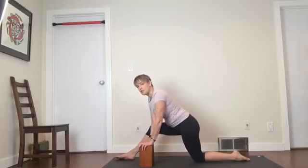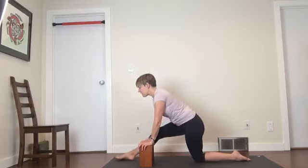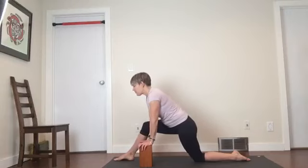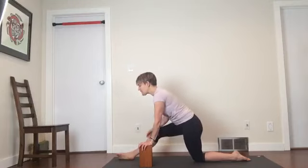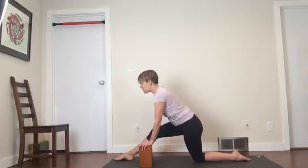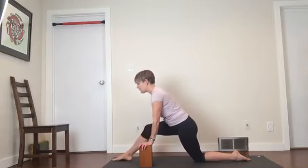Really pay attention to that leg bone movement in the hip socket. So often in many practices, it's spoken about the hips doing the movement, and yet the hips not doing the movement. So I want you to really bring your attention to that femur in the hip socket and become really clear on how it is or is not moving.